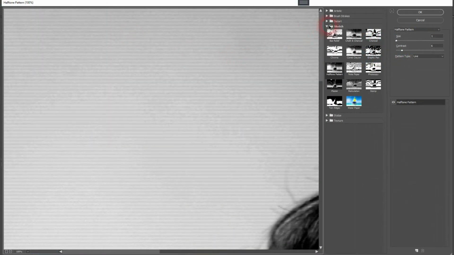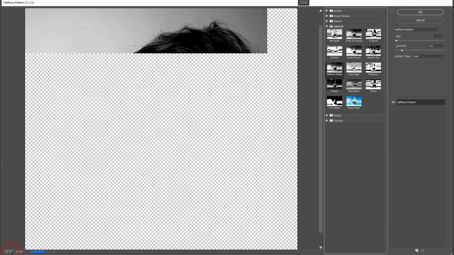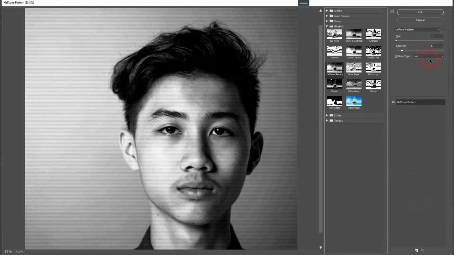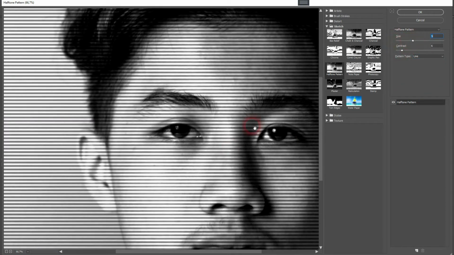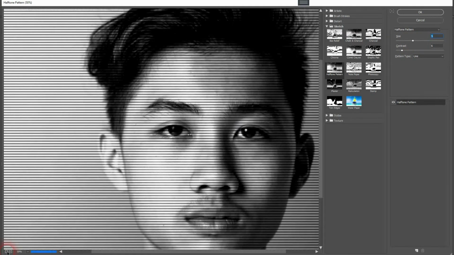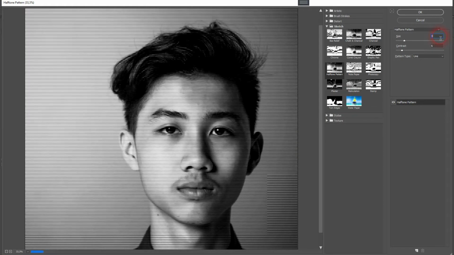Now we go to the filter gallery under Filter, and we'll add under Sketch the so-called Halftone Pattern. Let me zoom out so that you can see it properly. Important is, as a pattern type we need line. Size and contrast, that depends on the image that you use and the intensity of the effect that you want to have. We want to create these typical scan lines, as you can see here, and increase the size, they become very thick. For this example, let me try 4.